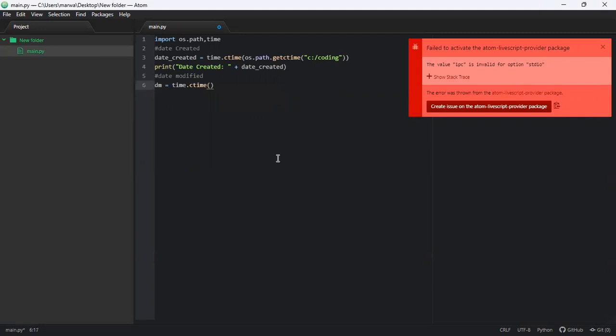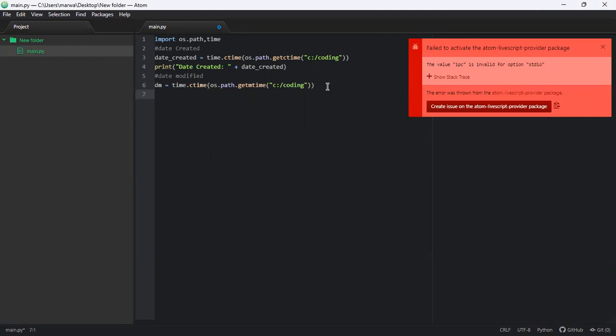And just over here, we will add os.path.getmtime, not ctime, mtime, then the path, which is the coding file.